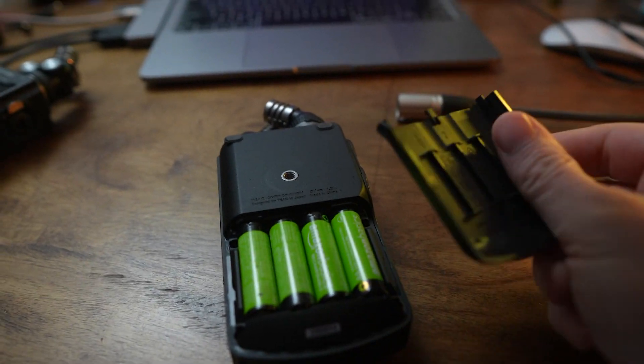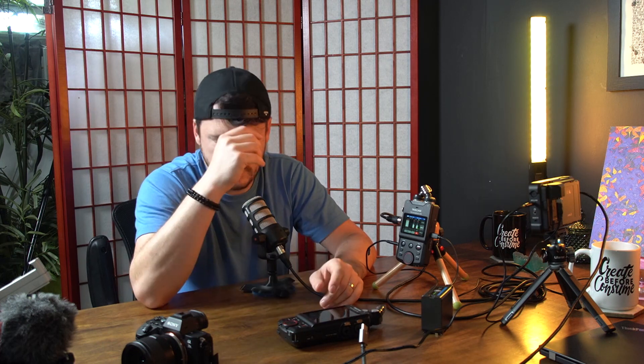USB power is really valuable because batteries are annoying, especially when you have to buy them. I use rechargeable batteries but don't rely on them alone — if you're doing a wedding, you need a backup battery connected to your recorder, because the last thing you want is to run out of power.